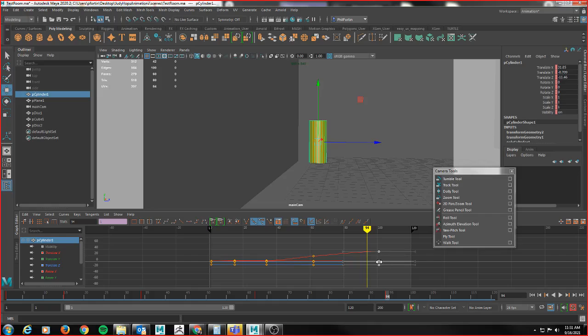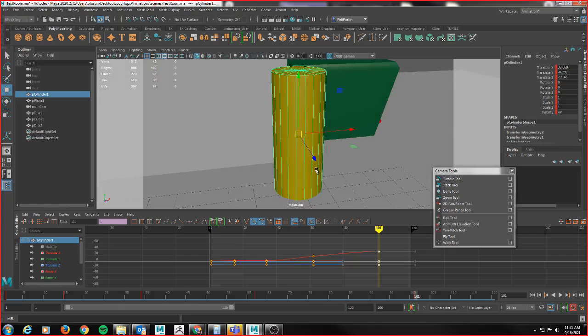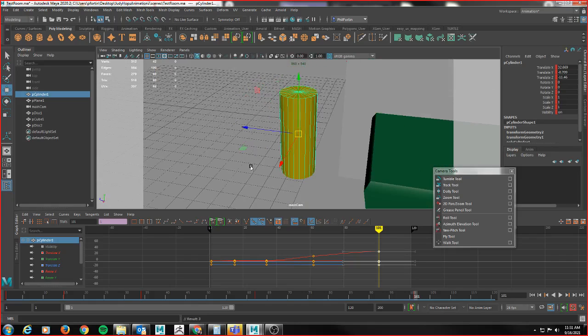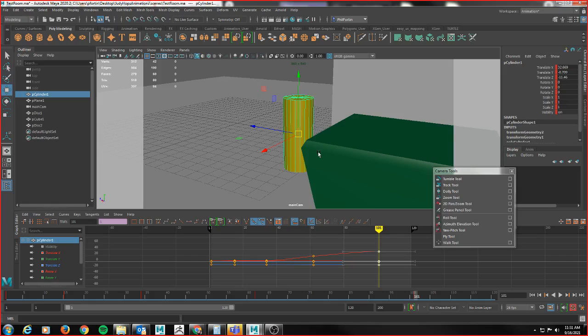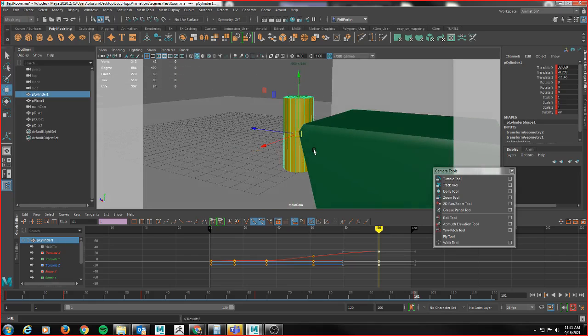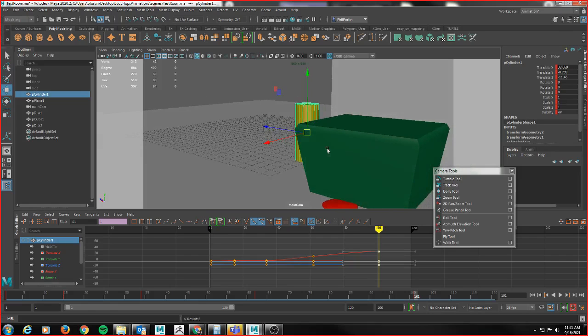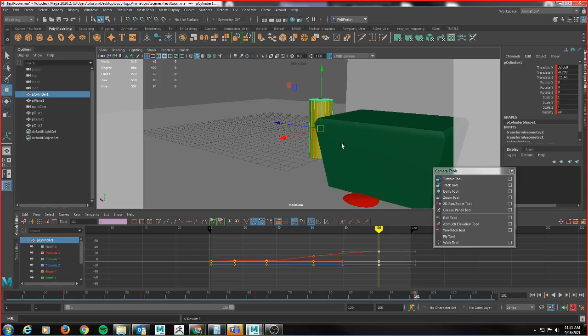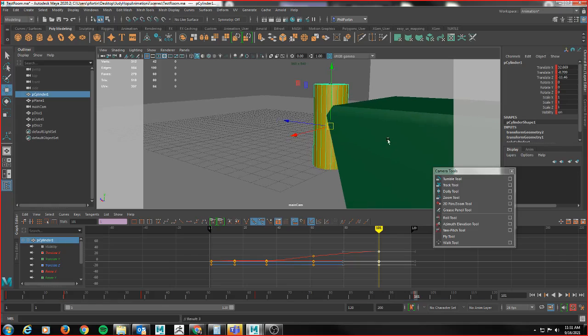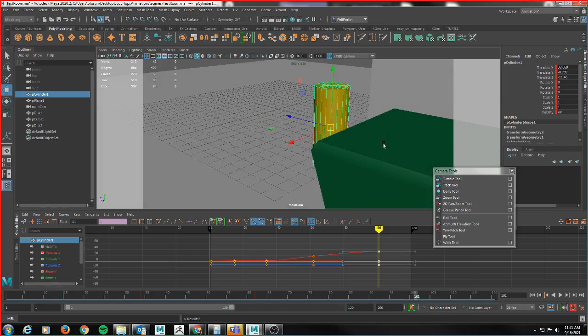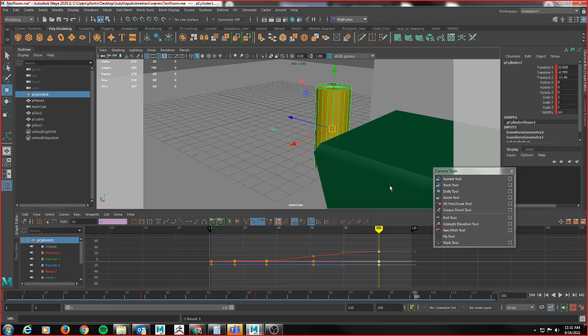Now, something else that could work here too, just because we got this camera shot, let's go ahead and reverse camera shot it over here. Kind of a medium top-down shot.